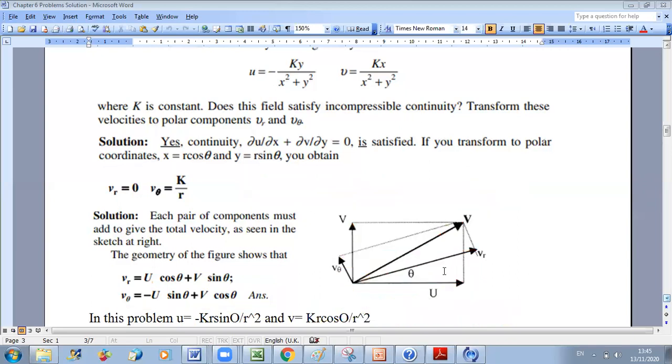All I have to do is project the components of the velocity vector on UR and U theta. I know that the V vector is divided in rectangular components into U and V. So if I want to move to VR and V theta, the component of the velocity vector along UR will be equal to the projection of U on UR plus the projection of V on UR, okay? So I should do the summation of both, because vector V as a vector is equal to, guys, just one second, please.